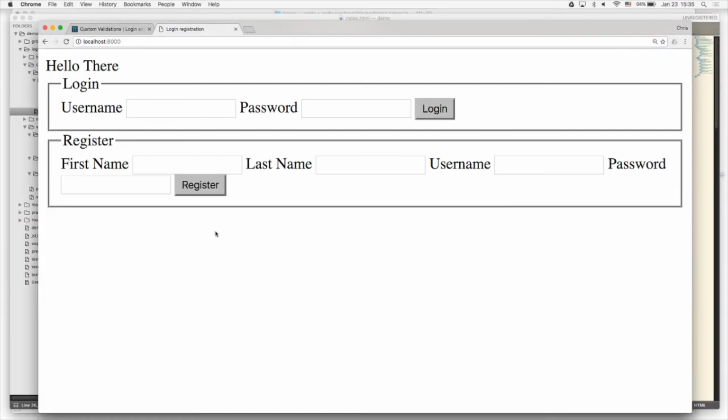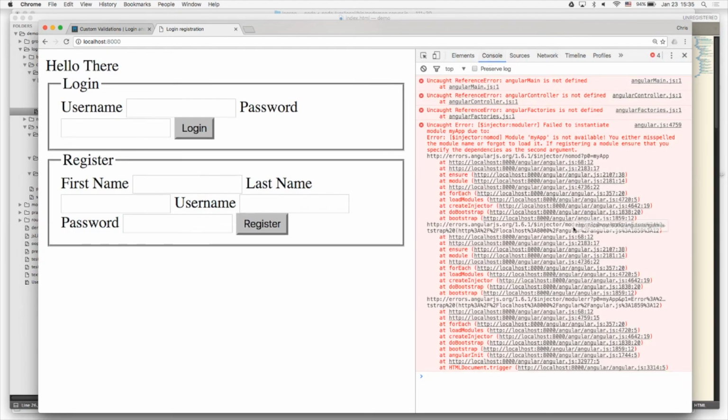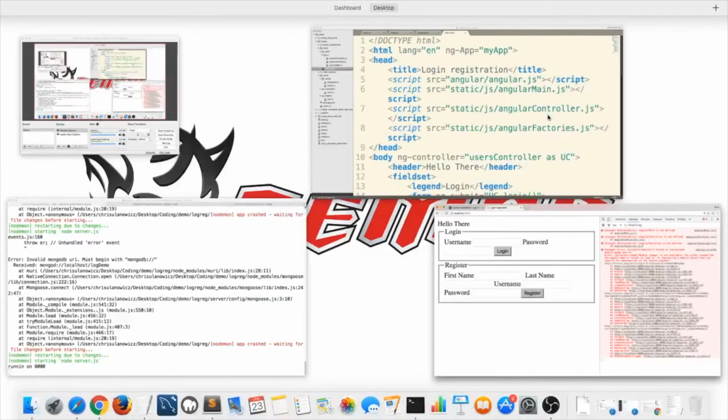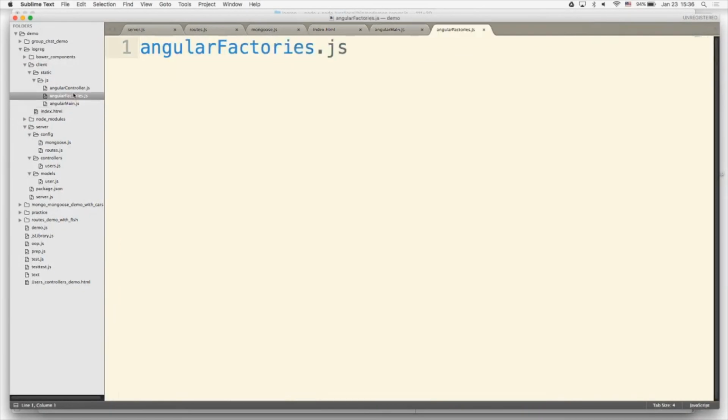Refresh, there's our form. Let's go ahead and pull up our console right off the bat. Oh, I saw a whole bunch of red. Hey, yeah. Because I haven't made those files yet. Let's make these Angular main, factories and controllers.